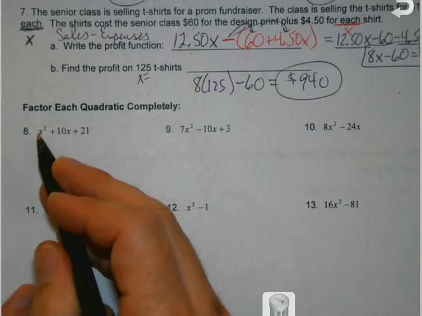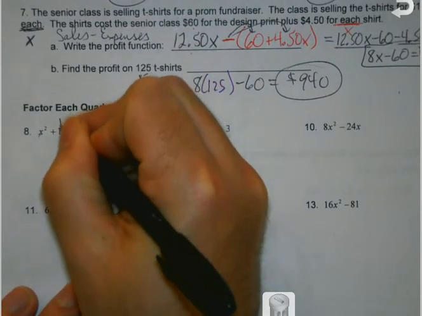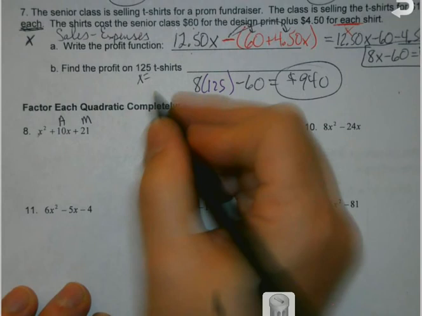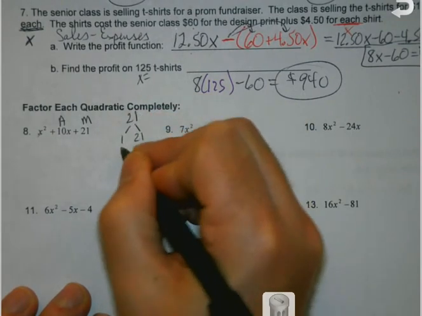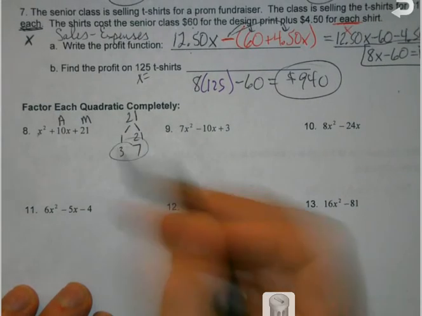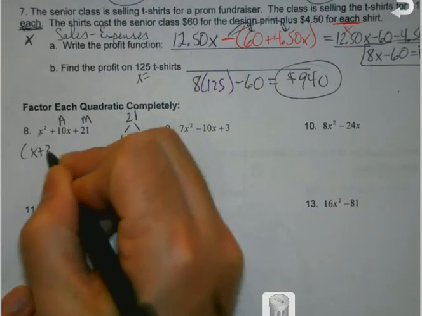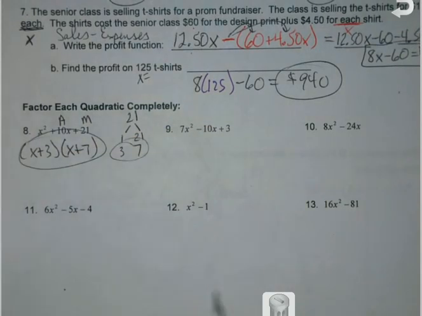Okay, luckily, I don't see anything in front of x squared. I can do it like a diamond. Multiply to get 21, add to get 10. Again, if this isn't your strength, go to the calculator and start dividing numbers into 21 and find pairs until you find a pair that adds up to 10. Okay, we're not solving these. There's no equals 0. I just factored, I'm done.